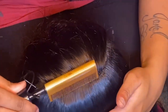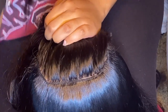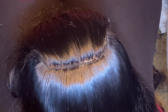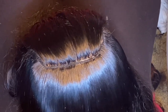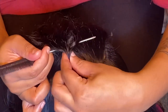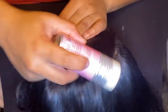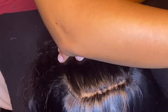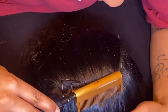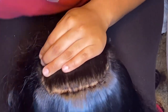What you see me doing? Okay, put that down. Now it's time to get into the tweezer. So like I said, you're going to clean the tip of this comb off first, because this is what I just applied to this wig. So pull that extra glue off if you got some. Now you're gonna take each level, put a little wax. I'm not gonna do this part either, because this is the part that's gonna be covering the track. So we want that to stay thick. We want the first couple of layers to kind of stay thick.